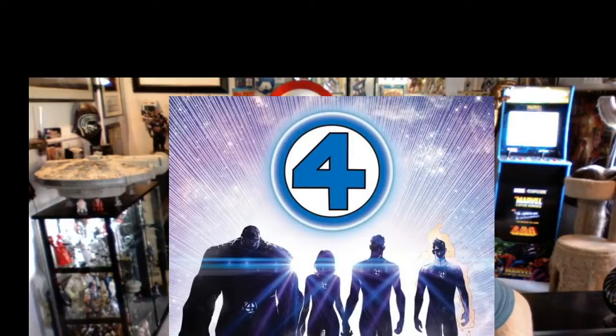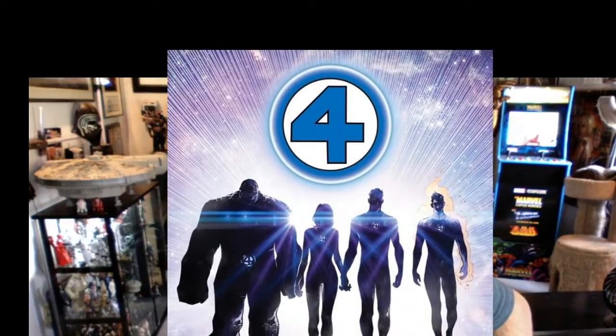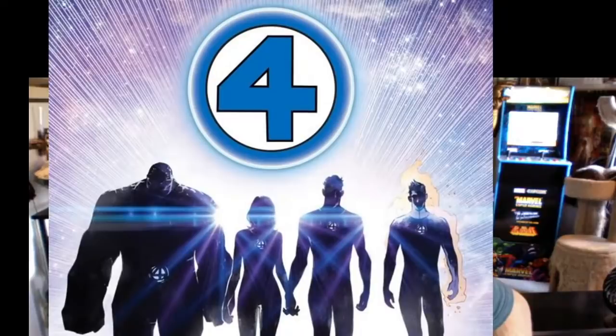Moving on to Mezco. So yesterday Mezco teased, they didn't really give us any details, but they teased that they're going to be doing 1:12 Collective Fantastic Four figures. They put out a little video on their social media, an animated thing that looks like somebody created, showing a fire flare going up with the Fantastic Four symbol over the Baxter building. I don't know if they were hinting at one specific figure, but my guess is they're going to do the whole team.